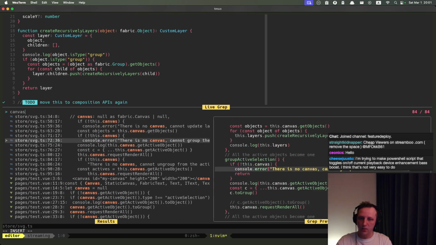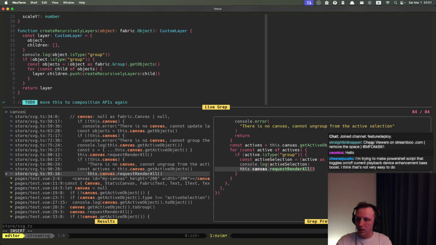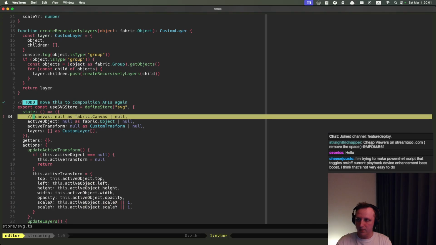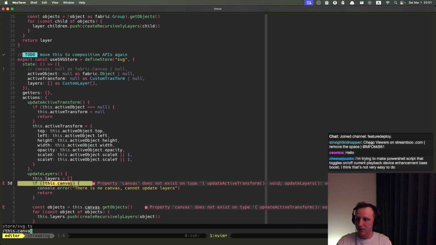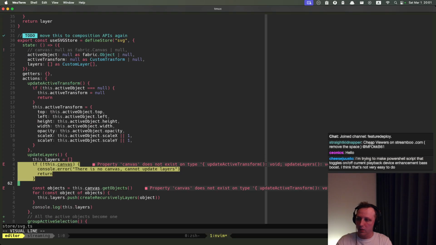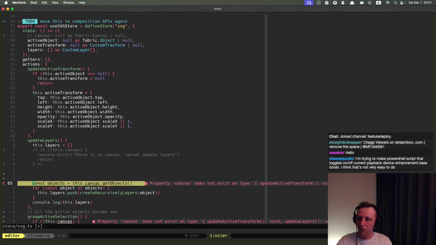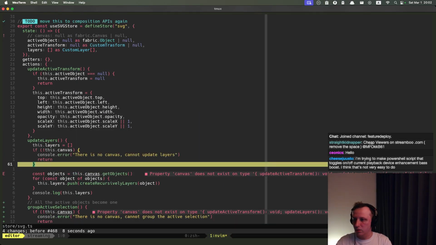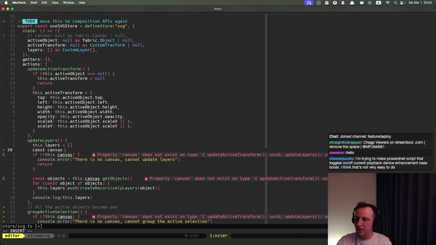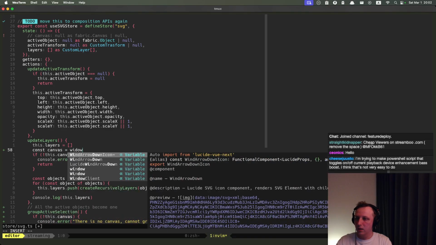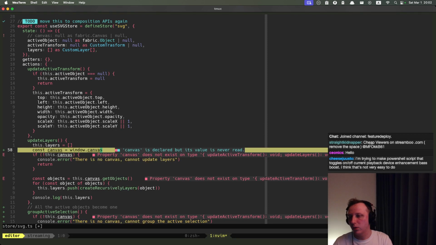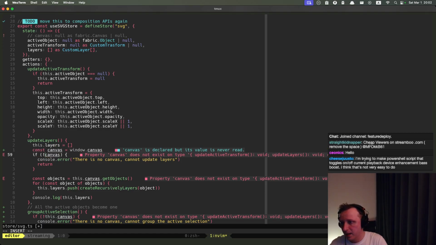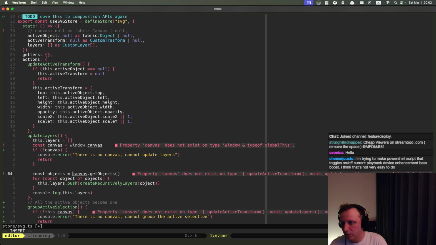So we have the canvas. We have the canvas basically everywhere. Now, the thing about the canvas though is we don't want to use this canvas anymore. What we are going to do is assume that the window canvas is going to exist. I mean, we don't have to assume that either. We can simply say that the canvas is the window one, because this one will keep it as an object without transforming it into a proxy. And if we don't have it, then we do this.